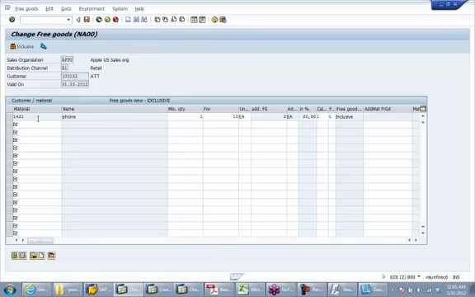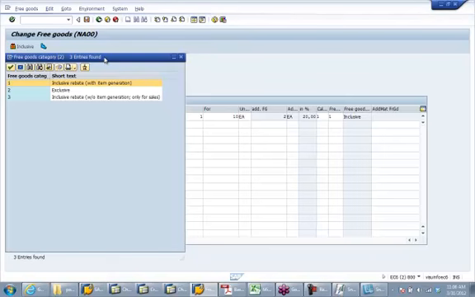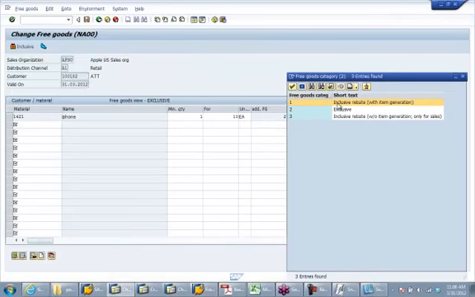Now for the same material, out of every 10 I want to give 2 as free, and I want to do exclusive. So here, if you see the free goods, this is where you can do inclusive, exclusive, and inclusive rebate without item generation. I'll come back to this.